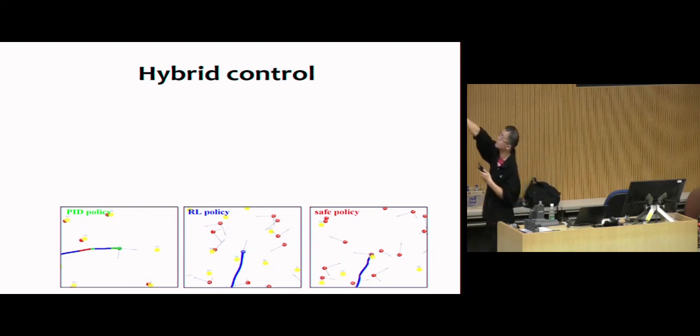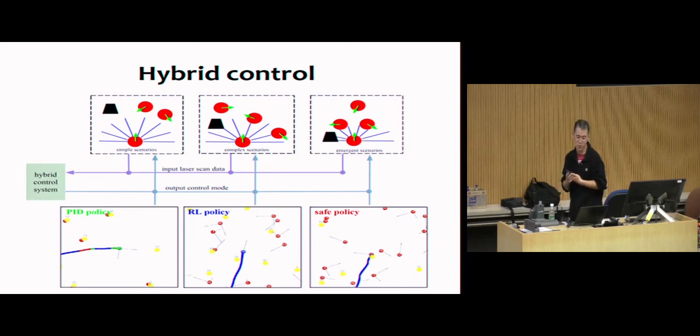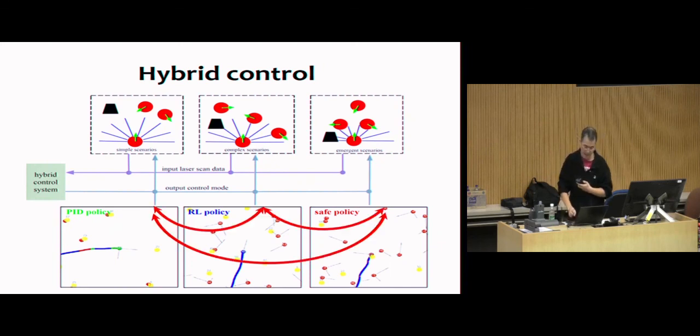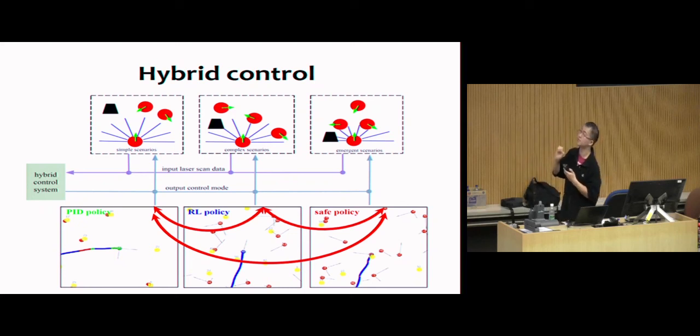And the red one means that there is some obstacle which is very close to me, which means that it is very dangerous. Okay, and for different scenarios, we will decide different controllers, and then we can switch between different controllers. And then the learning algorithms can help to learn when to switch and what the criteria are for different scenarios. So learning can indeed be used to optimize the hybrid control.